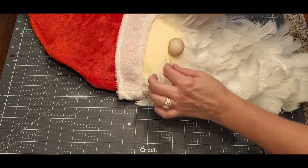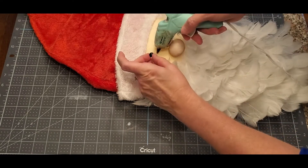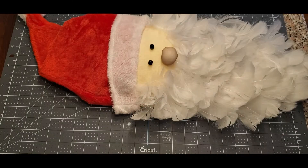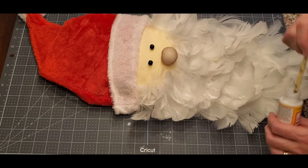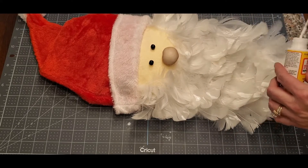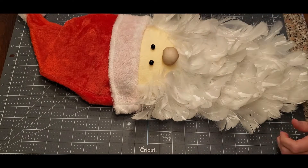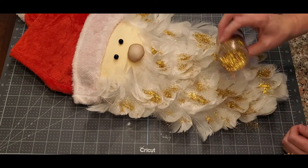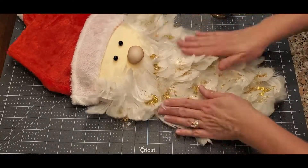Just go ahead and hot glue the nose on. These are beads for the eyes — go ahead and place the hole sideways so you don't see it. For the glitter: this is Holographic Gold Glitter from Walmart. I forgot to mention Mod Podge — this is how we get the glitter to stick. I put it wherever I wanted some gold on his beard, just a little bit here and there on the ends and sporadically in the middle. Then sprinkle the glitter everywhere the Mod Podge is and press it down with your hands — yes, it's very messy. I did not embellish his hat, and I think it's missing some extra design, but this is what it looks like.